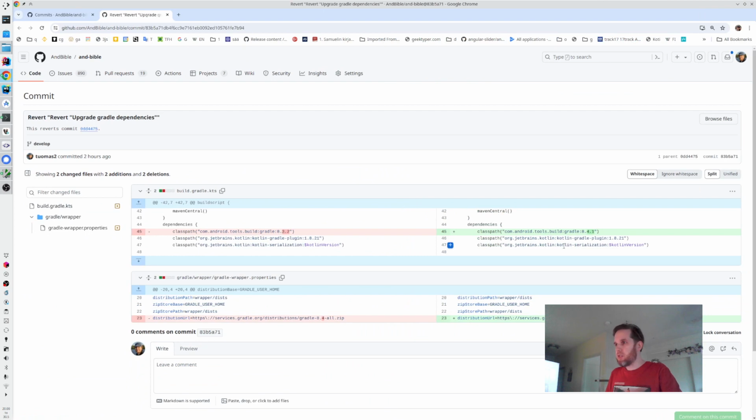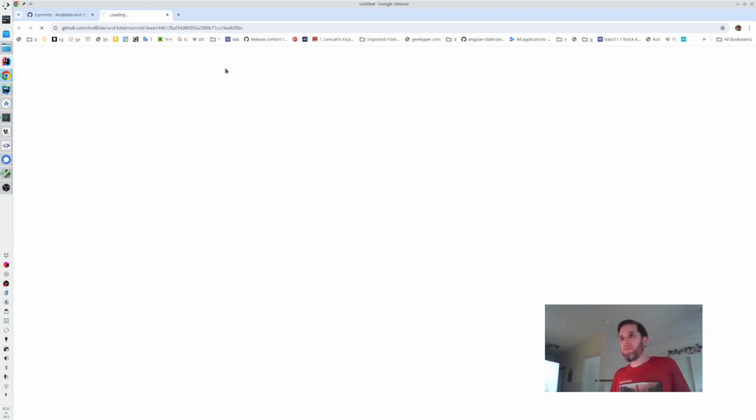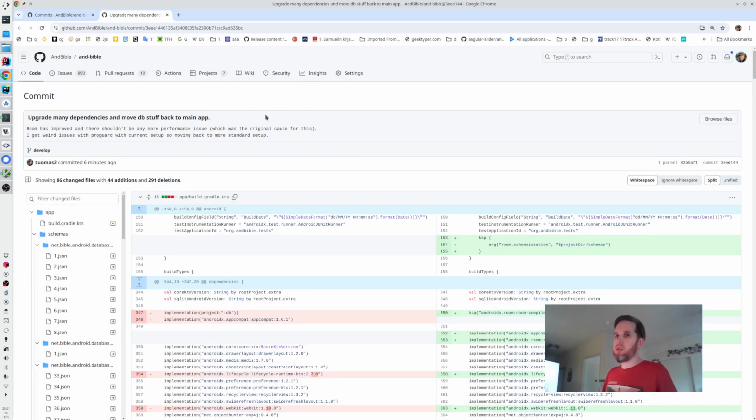First of all, this is what Android Studio wanted me to do. It wanted me to upgrade from 8.3 to 8.4 and Gradle from 8.4 to 8.6, and what followed was that I needed to make many changes.